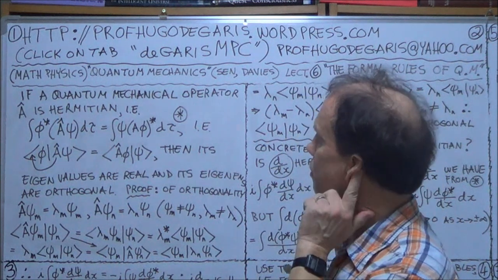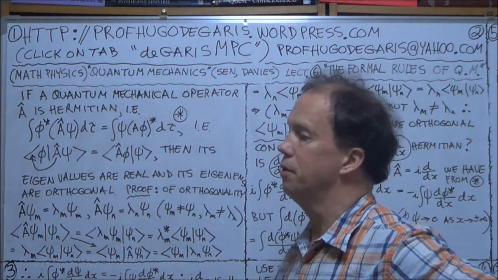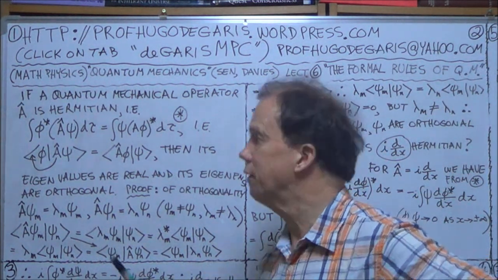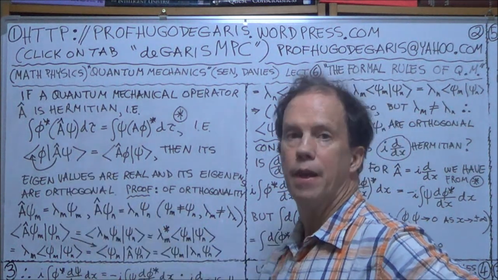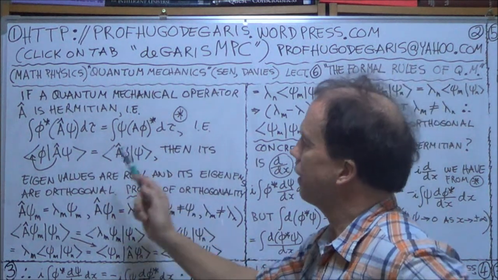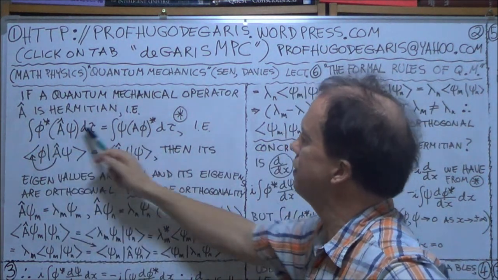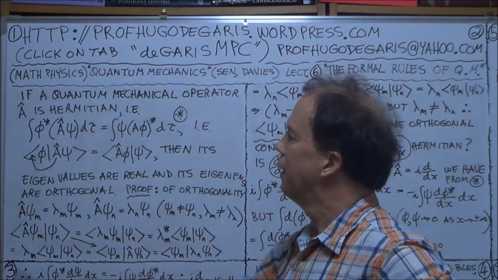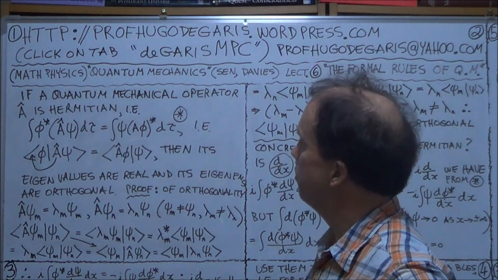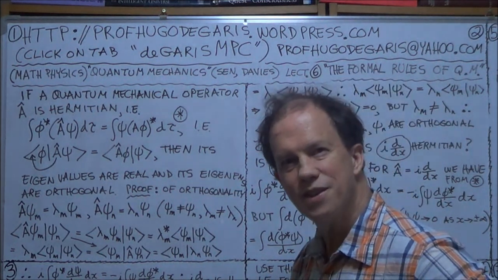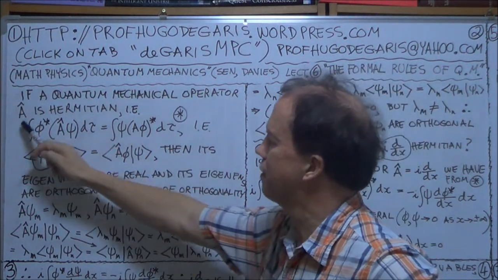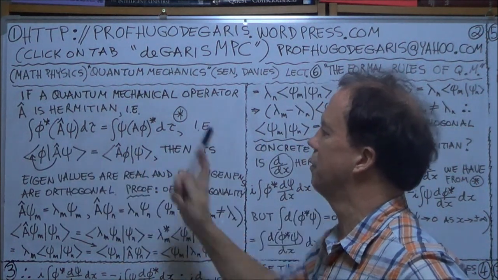So now let's actually prove that two different eigenfunctions of your eigenequation for an operator A hat are orthogonal. But before I do that, notice I can rewrite this, that's the condition for hermiticity, I guess is the word. The fact that this is Hermitian, it has to obey this equation. These two integrals have to be equal.